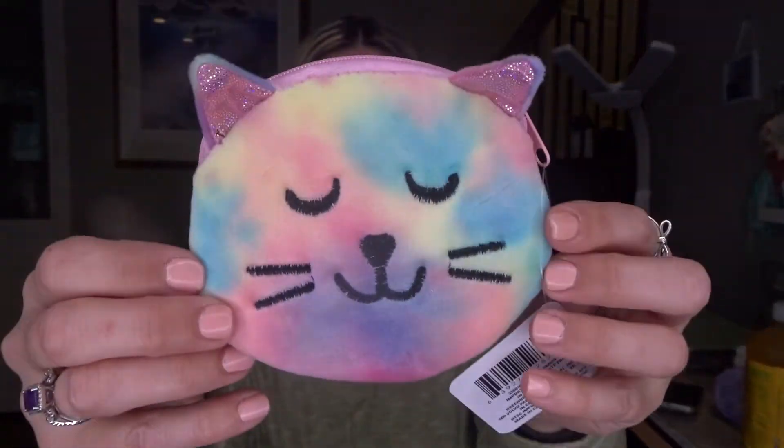Next, I couldn't pass this up — these cute little pouches with a little cat. This is the one I picked. They had a few variations in color scheme, but they were all pretty similar, and this is the softest thing ever. I got one of these; I don't really have a use for it, but it's one of those things.